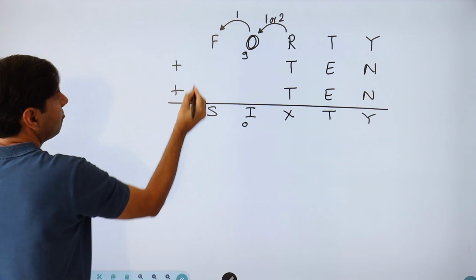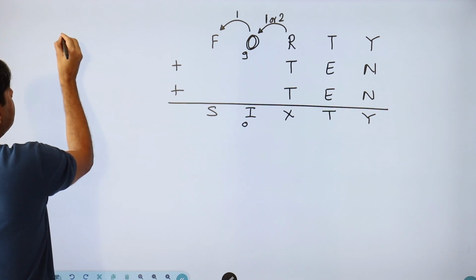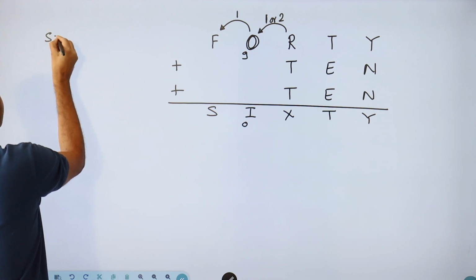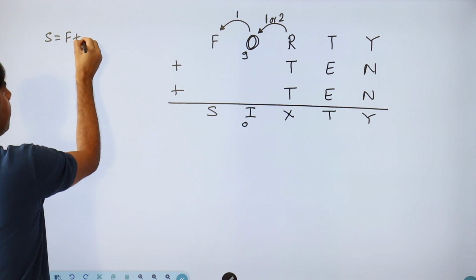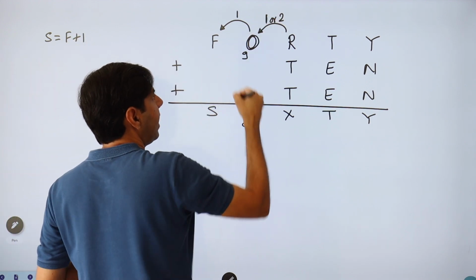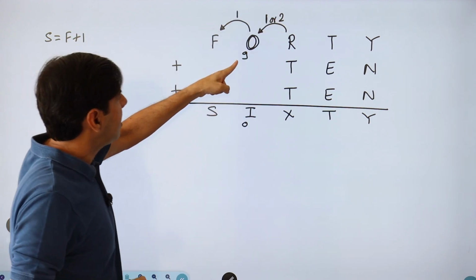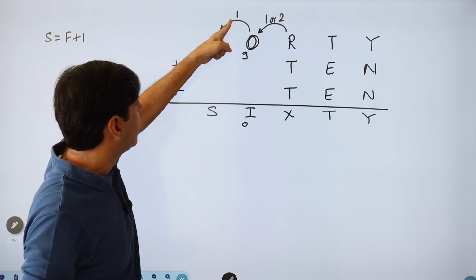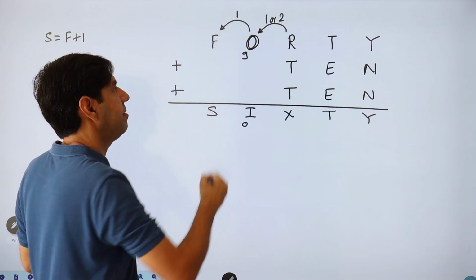And here, what do we have as the relation? One relation that I've got over here is F plus 1 is equal to S. So S is going to be F plus 1. So 9 and 1, 10 we could have. Could this have been an 8 and 1? 8 and 1 would have made a 9, but then there would not be a carry, so it can't be 8 and 1.